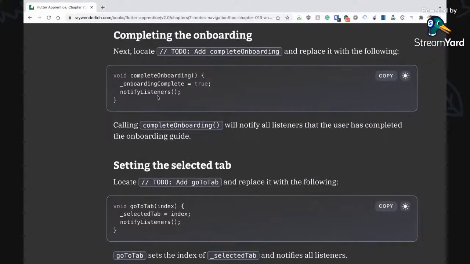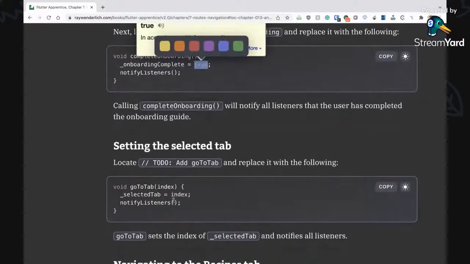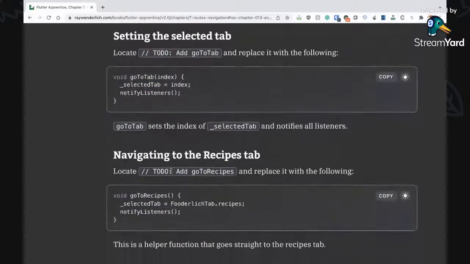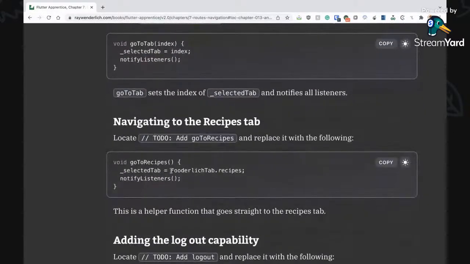Complete onboarding will set the complete onboarding to true, and similarly, changing selected tabs will do the same thing. It will update the state and then notify listeners to rebuild anything that depends on it.